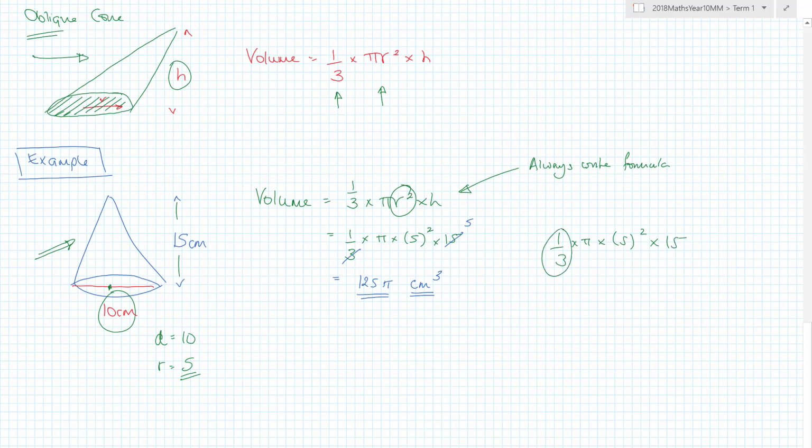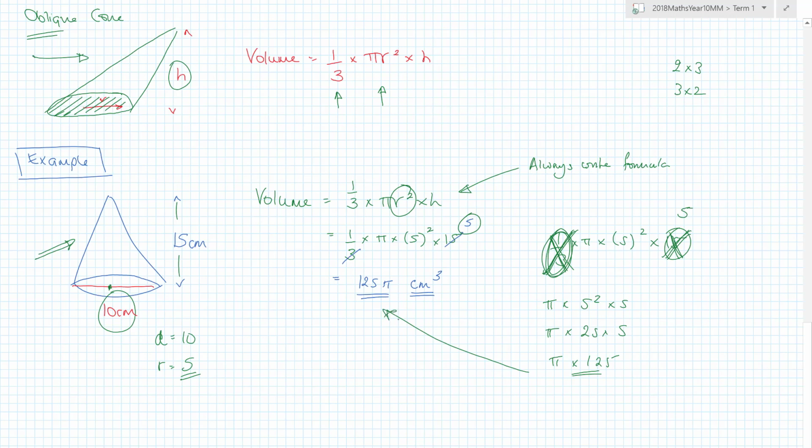Now 1/3 is the same as dividing by 3. And while I can divide by 3 at the very, very end of my calculation, because multiplication can be moved around, so 2 times 3 is the same as 3 times 2, I can actually do 1/3 of 15. And when I work out 1/3 of anything, it's just the same as dividing by 3. So what I'm really doing is saying, well, let's get rid of the third and divide the 15 by 3, and that gives me 5. And that's where that little 5 came from. So my sum then became pi times 5 squared times 5, which was pi times 25 times 5, which is pi times 125.